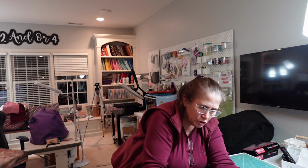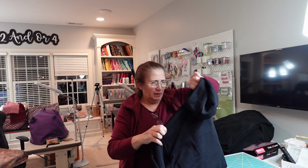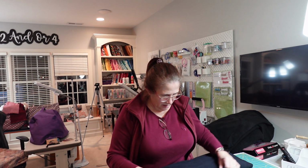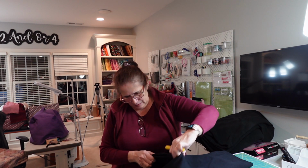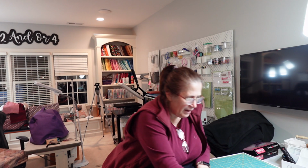All right, I am actually going to use a chalk pen to mark because this is black, and it's really hard to find white erasable pens. For other things, I use the Pilot friction pens, but on black it's really hard. So I'm just going to use a chalk marker. And also the advantage to the chalk marker is just a little bit of a wet rag, and just wipe it down and it'll come out.